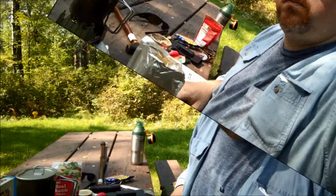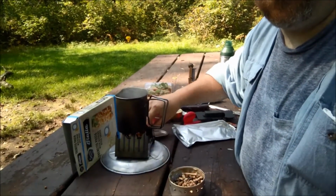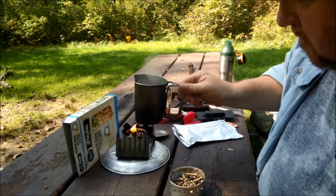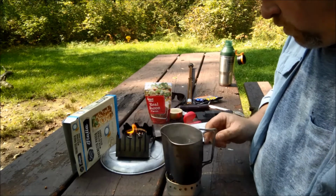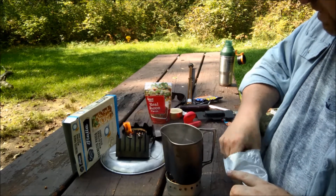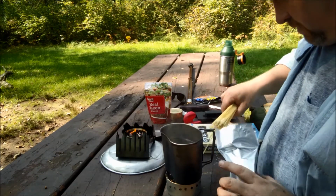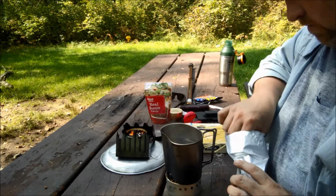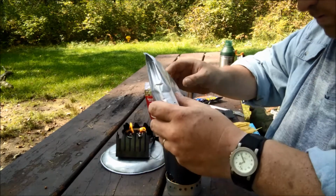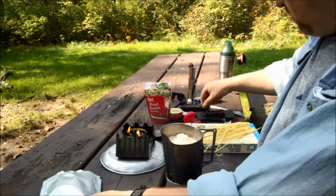Okay guys, it's been just over 20 minutes and we got a rapid boil going. It's working good. I got a good flame, it's rapid boiling, it's hot. What we're gonna do is put that up as a wind protector. We're gonna take the sauce in first and get that all mixed in first.